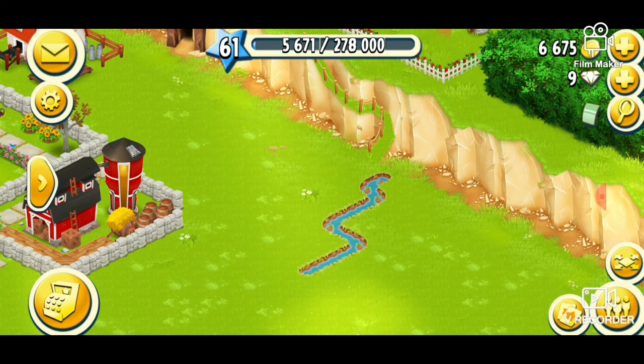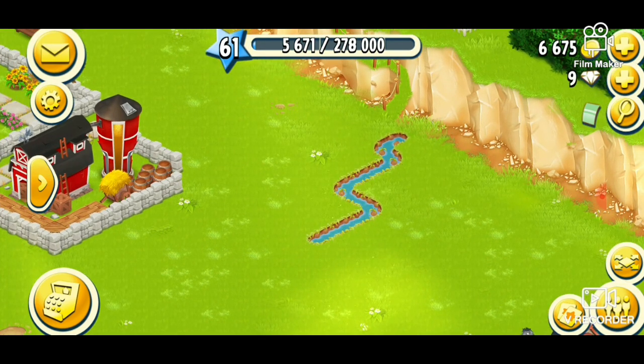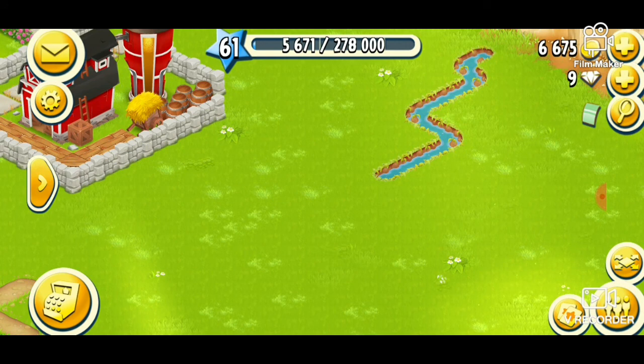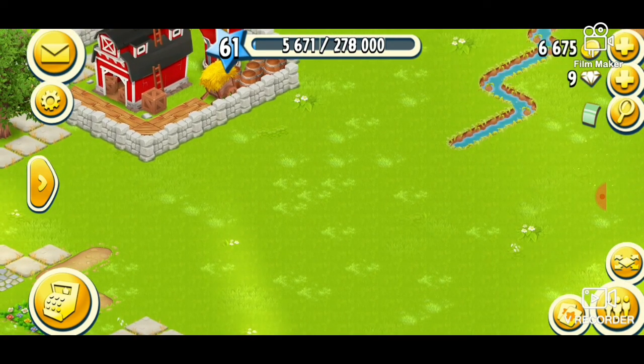So once we've got that, we then need to incorporate the scatter bridge. Obviously it's up to you if you want the bridge incorporated, but this viewer specifically said they want to recreate the water coming from the cliff face and then under the bridge. And then they said they haven't got a great amount of water, so they could make the water go under the bridge and then down into like a rock pool.